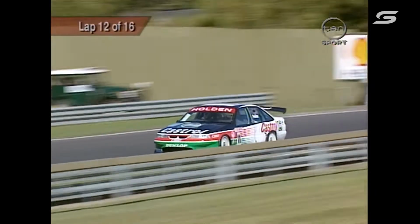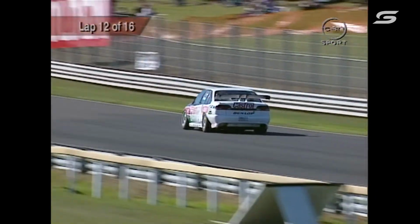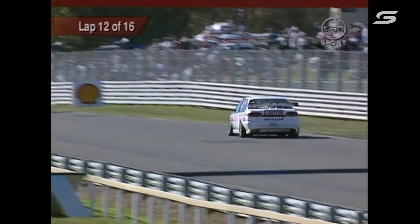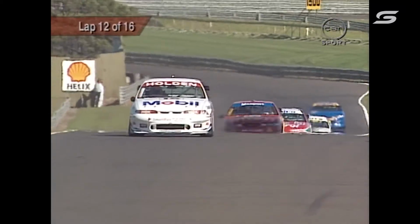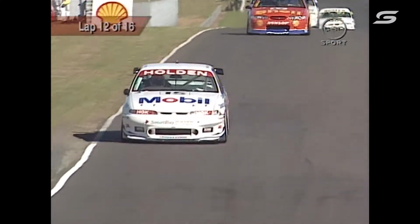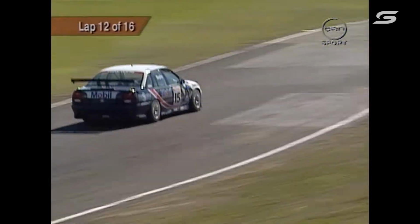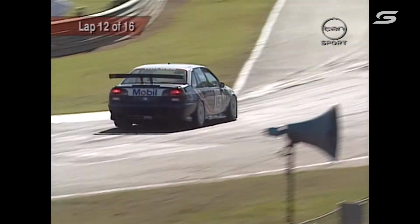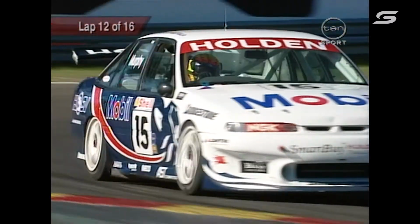He got a 3rd and a 4th at Phillip Island last round, and of course that horrendous crash coming onto the main straight. He left the circuit between 180 and 190 kilometres an hour, coming into contact with that earth and tyre wall at Phillip Island, but he was okay. He was back in the car literally 3 days later testing, so he was all right. That coming together he had with Gardner cost him nearly 2 seconds on that lap.